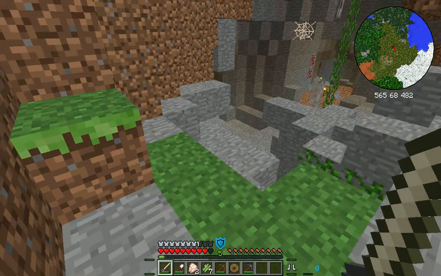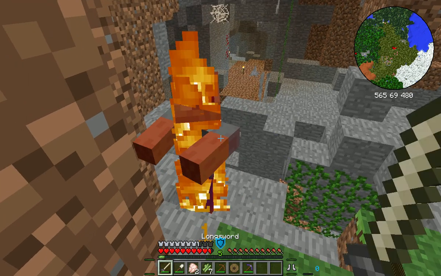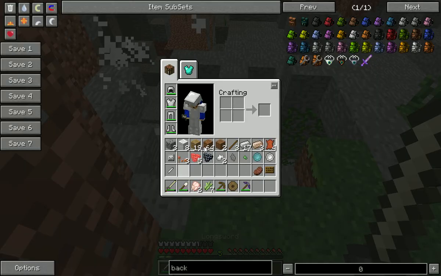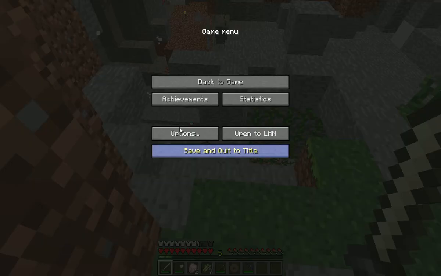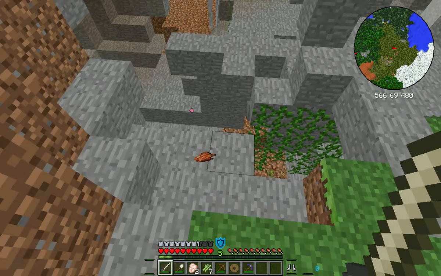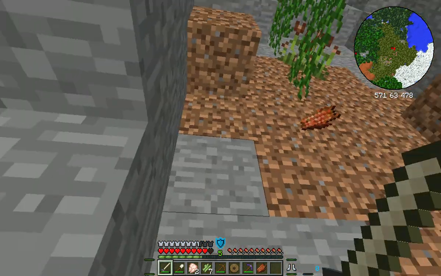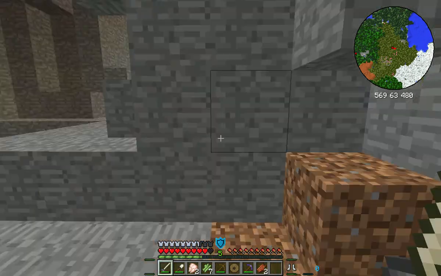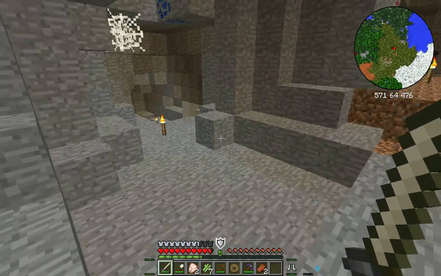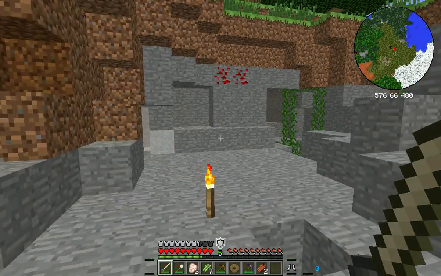Oh dear. Okay, so the longsword is... get back. Okay. So the longsword is actually pretty good for, I'm just gonna turn it down a little bit. It's actually pretty good. Give me that. Pretty good for jumping over stuff. Ow. But it doesn't decrease my jump. So that's sad. Okay. Where did I go strip mining?